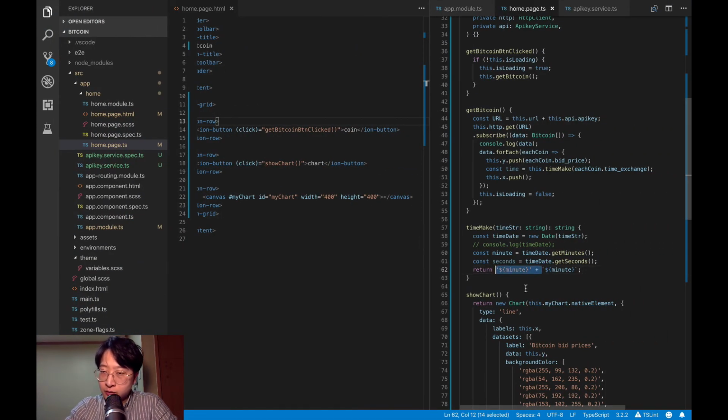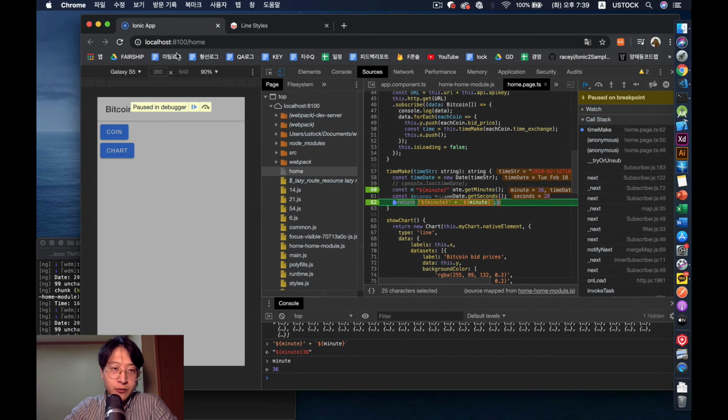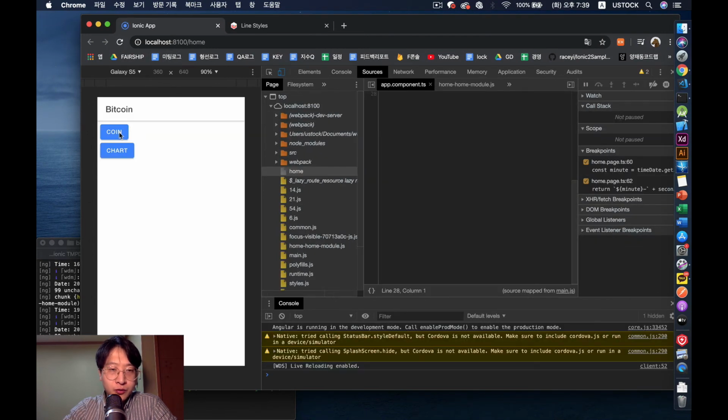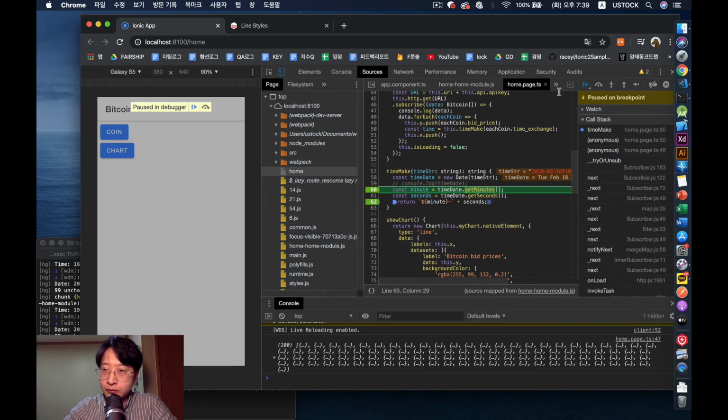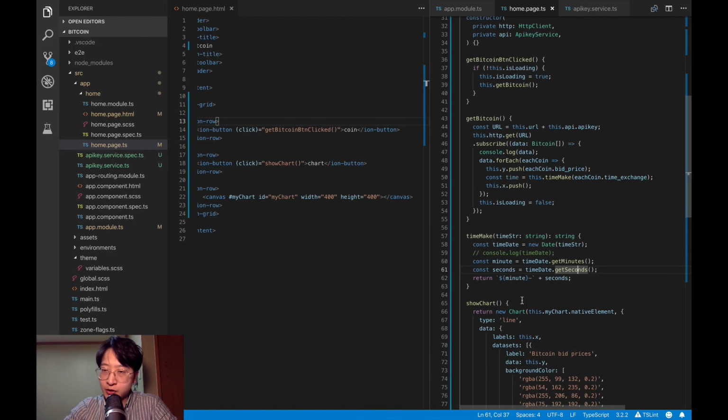so we don't really need that, but we need a hyphen and the same thing, seconds. Or if you don't like to do that, then you can just do a plus and seconds. This also works. Let's see how it works. Do the refresh. Coin. So I got the value here. We don't need that breakpoint anymore. Here. If I do that, here. Do you see that? Yeah. So let's just keep it this way.